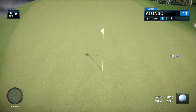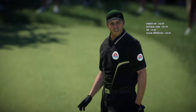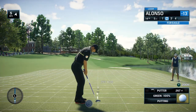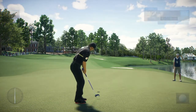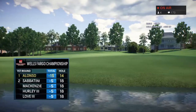20 yards short of the green. I think that hole, the best score would have been one under par. You won't be able to get it all the way to the flag, but I think we play for a par. There we go. When's the right time to pull out the big driver and have a go at this green? I don't think there is, but maybe you at home should try. Putting on a show, this tournament moves to 15 under par.